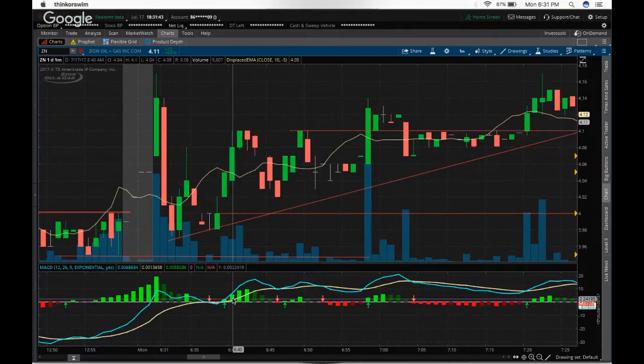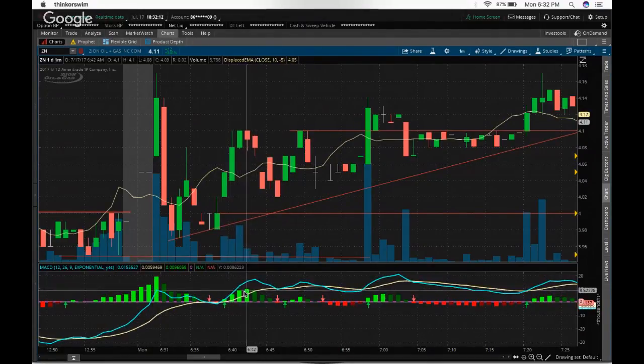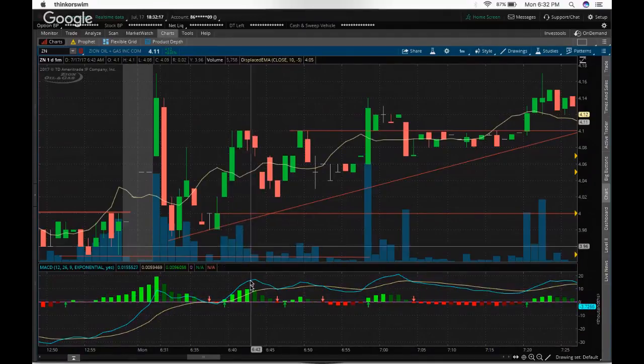I actually like to look at these bars, understanding that these bars are showing the momentum of this specific stock. And the higher the momentum, the higher the blue line goes up, right? And then this EMA, or the trigger line, when it crosses, it's supposed to let you know when to buy and when to sell. But again, I like to focus more on the bars. And once the bars start to peak out, and once they start to show signs of downward momentum, I would much rather sell. I'm going to stick to the fundamentals of the support, the resistance, making sure that I'm buying at the bounce.